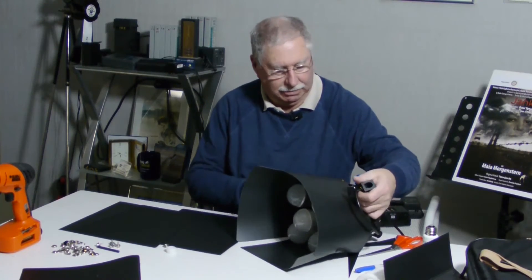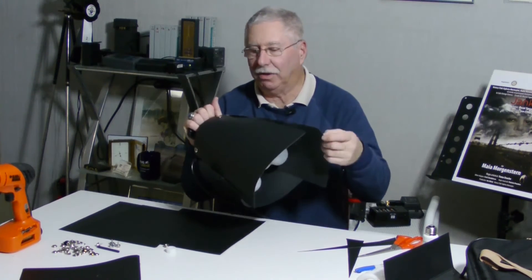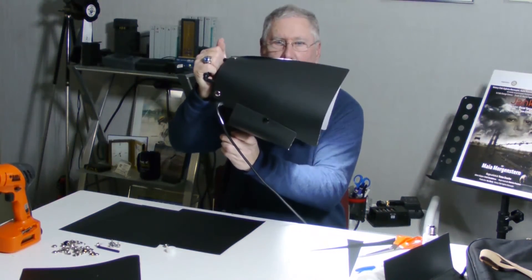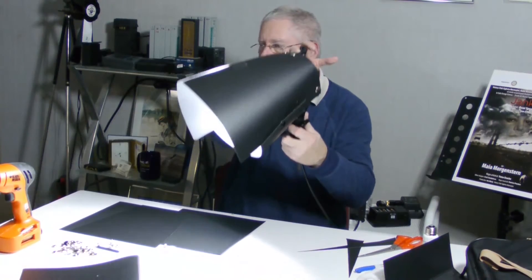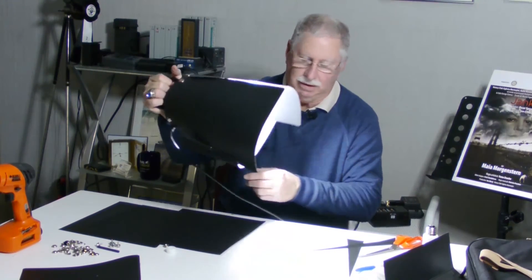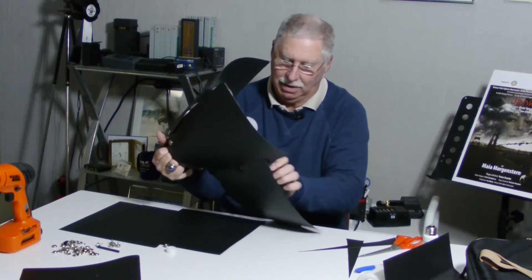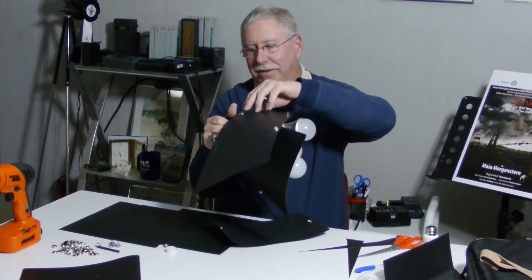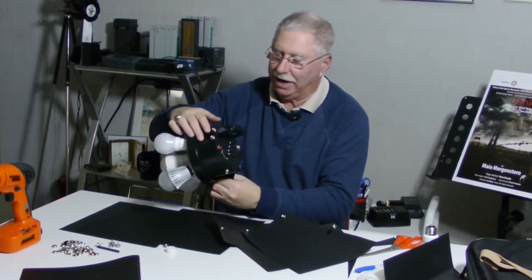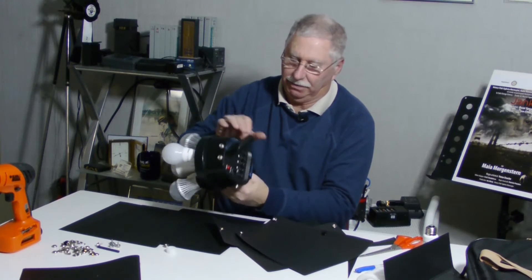Here's the light I'm trying to create — with the flags on it. When you turn it on, the light is flagged off and it's a little bit more directional; it's not going to light up the ceiling or anything. It comes apart really easily — just unsnap it. You can see the four snaps: two on the top, one on each side.